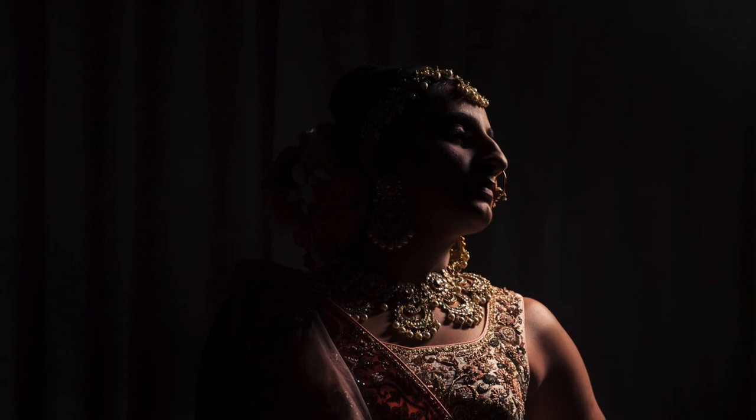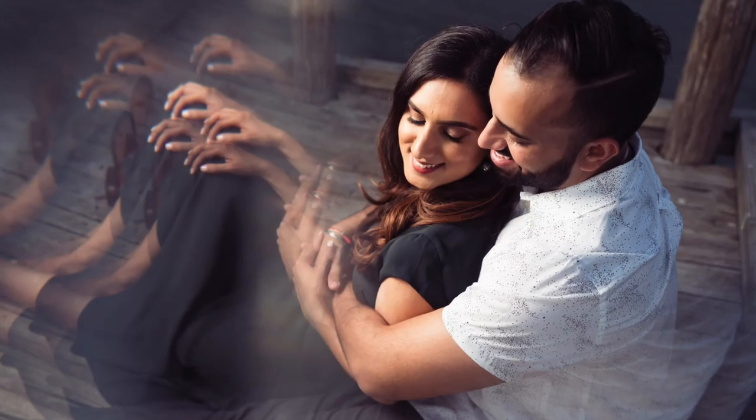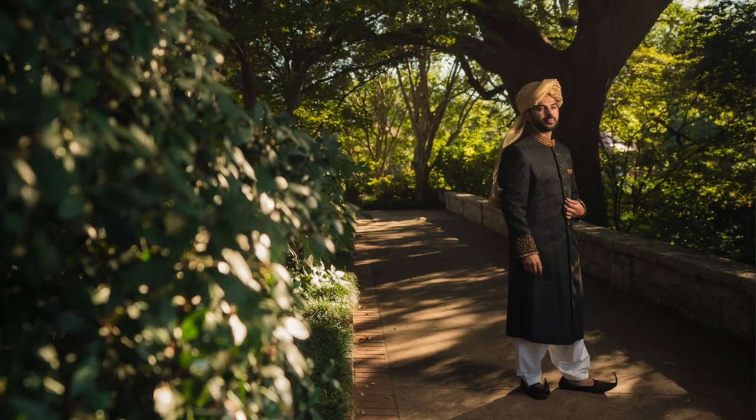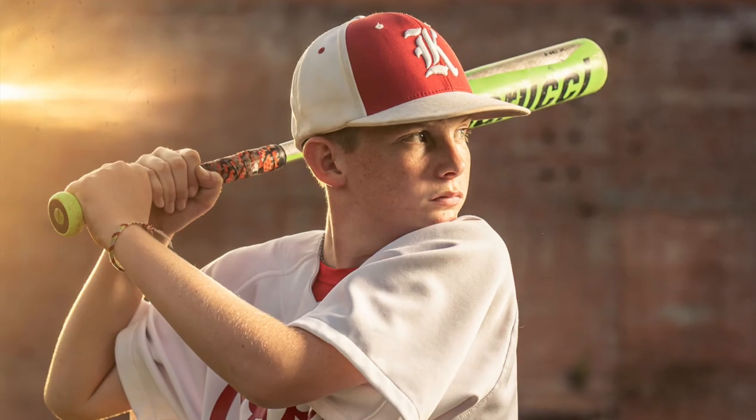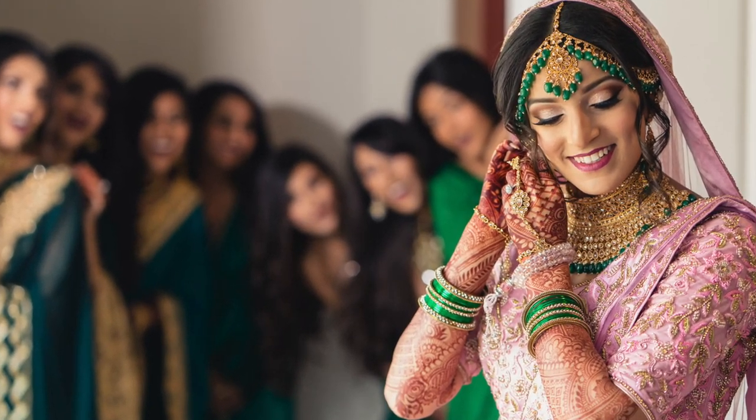There's no such thing as failing to create Rembrandt light — it could just be a variation, and that variation in your opinion might look really good. Photography is an art form; it is subjective. You can create what you feel most strongly towards and might actually end up creating something totally cool in doing so, so keep trying and keep practicing.